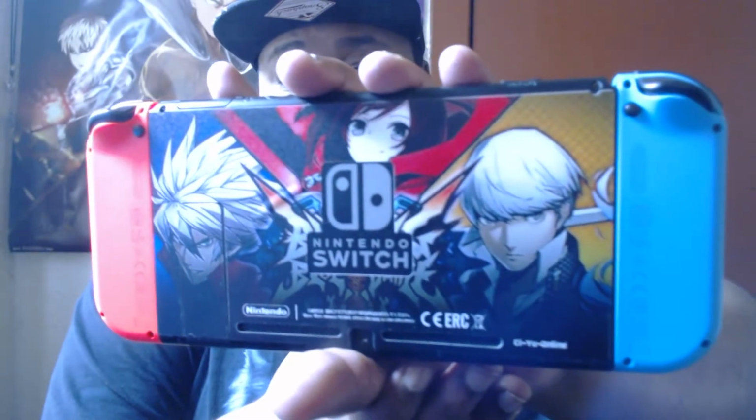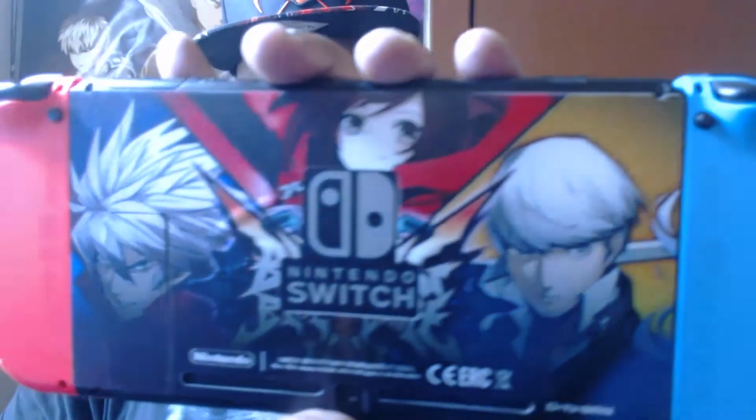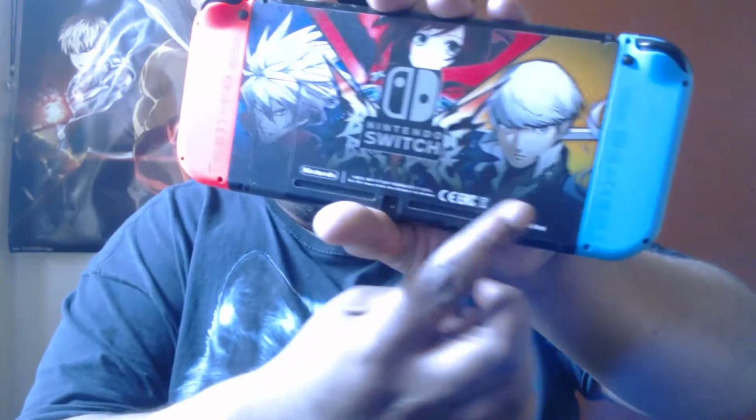So we're back, everybody, and this is the back of the Nintendo Switch. So you see you have Ragna, Ruby, and you have, you know, love for Hyde over there. Y'all get that whole gist. Let me try to get a little better close-up for y'all of the back of my Switch. I love that they made it to where it could cut out the holes at the bottom. I'm sorry, I'm disoriented when it looks at the camera in the opposite direction.